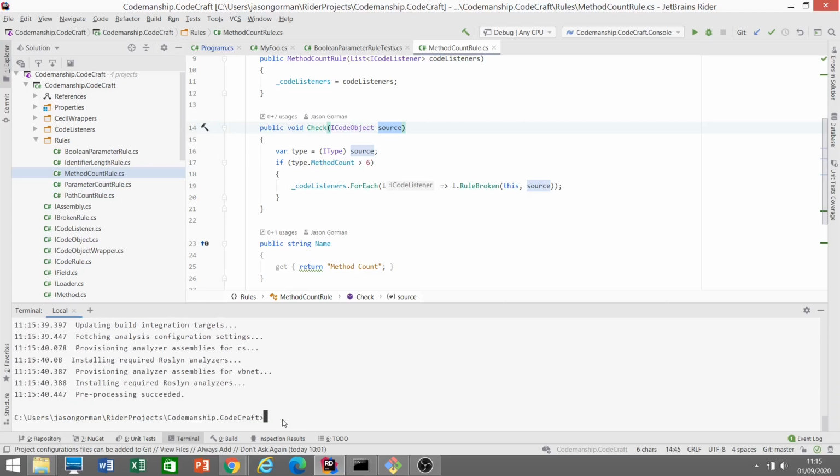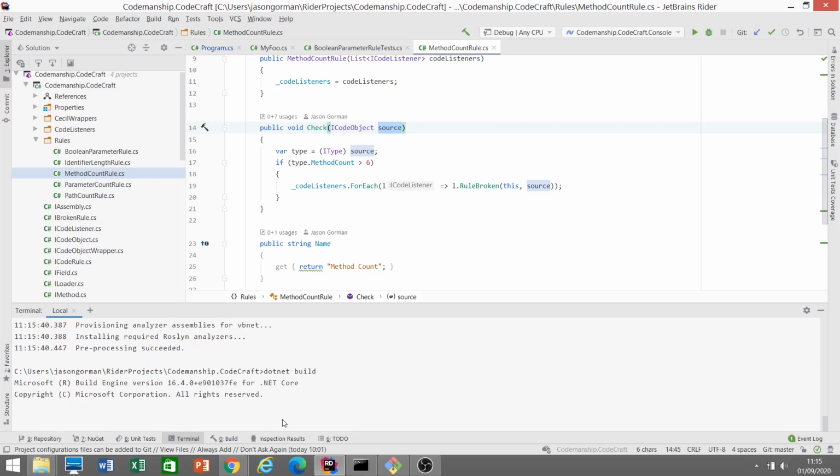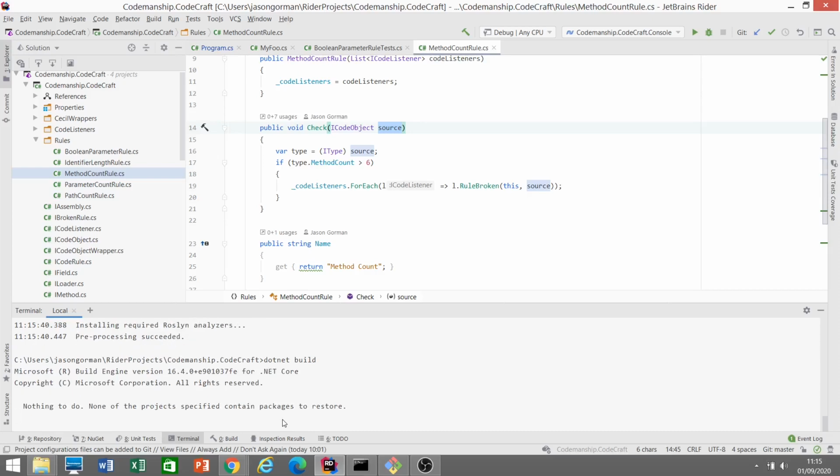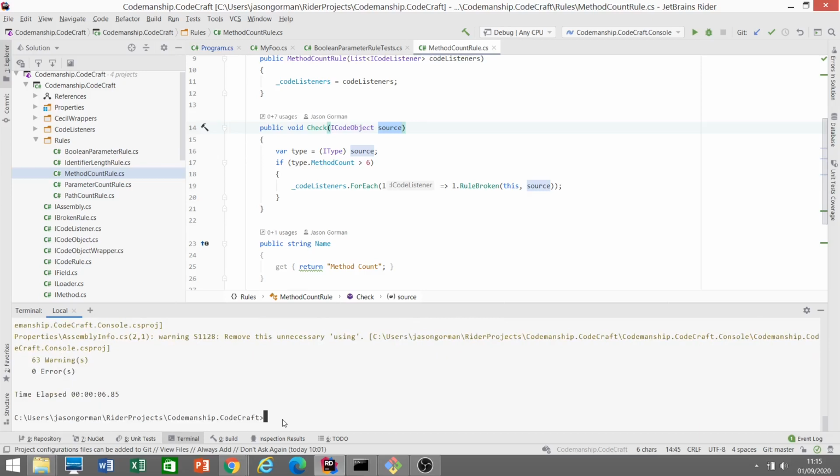Off it goes. And then what we're going to do is we're going to build this solution. So I think it's quite possible that, as you can see, it says it's installing the Roslyn analyzer. So it's using many of the same tools that Rider's using as well.